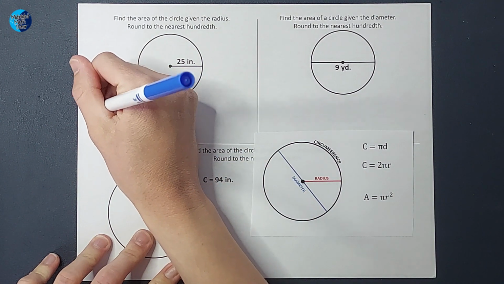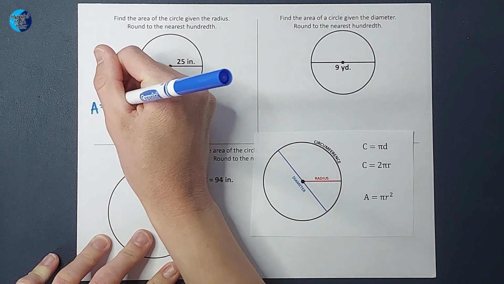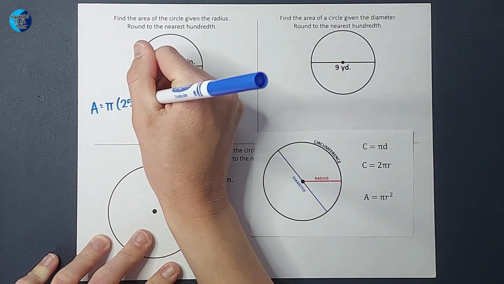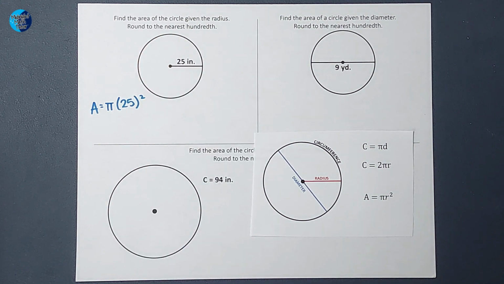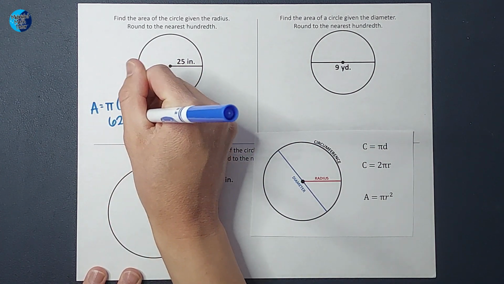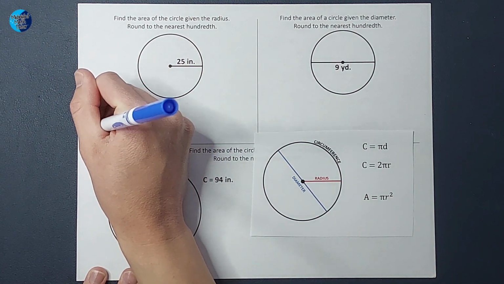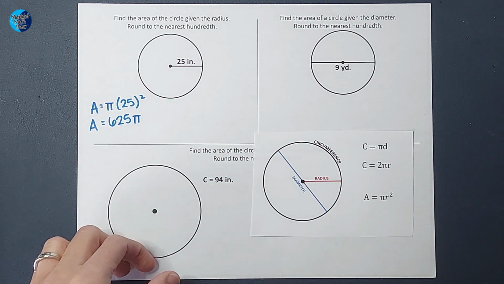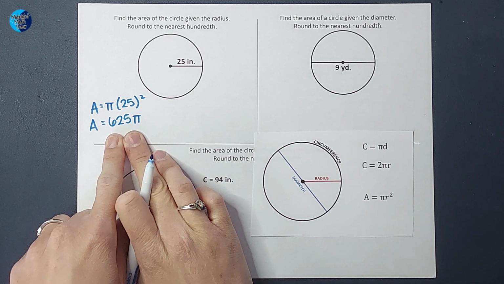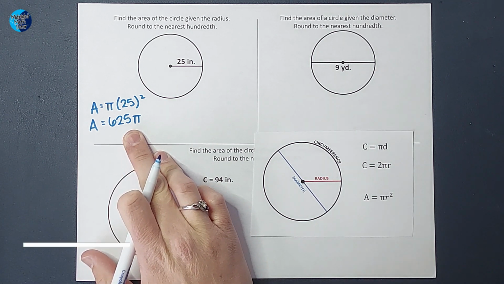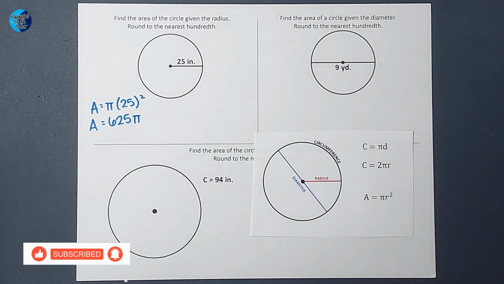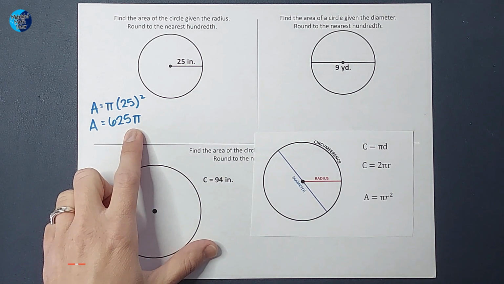Okay, so my area of this circle is going to be equal to pi times my radius, 25 squared. Okay, now 25 squared gives me 625, and we are still multiplying that by pi. Now it's important when working with circles that you know how your teacher wants your answer. There are some teachers who may want you to leave it with pi in the answer. We call that the exact answer because pi is a number that literally goes on forever, so we have to round at some point. So some teachers may prefer you to leave it like this.